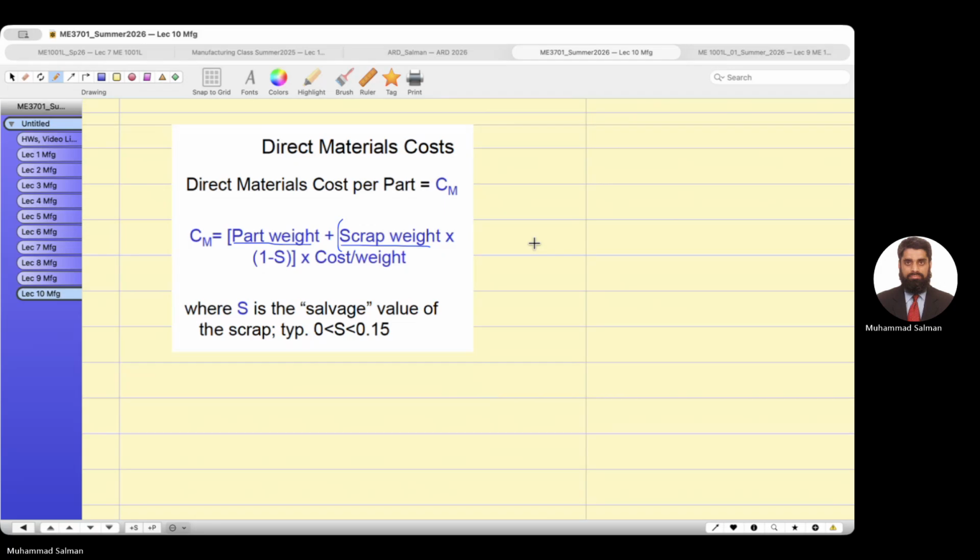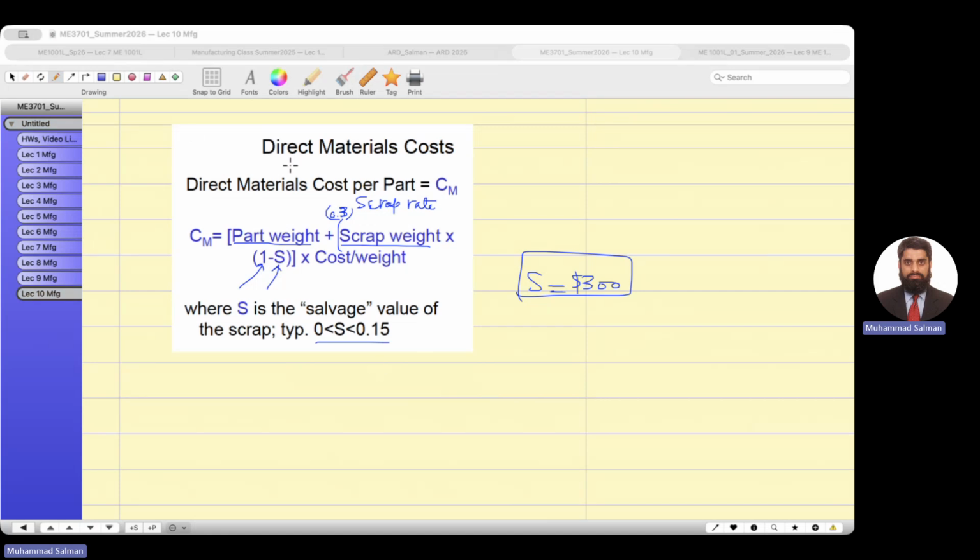Suppose 30%. It should be 30%, the scrap rate. Salvage value is, suppose you buy the car and it is now no more working. Suppose you still have a salvage value of $300 on the car. You will subtract that from the 100%. One means 100 minus salvage value. It will be like a percentage, the scrap value.